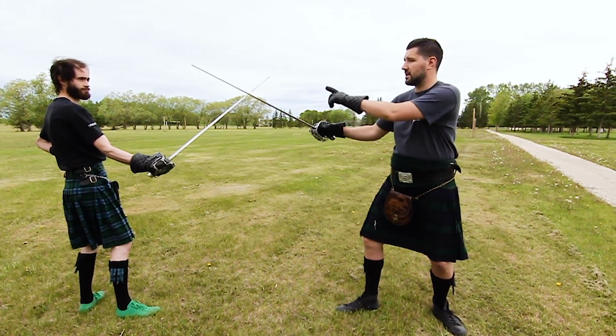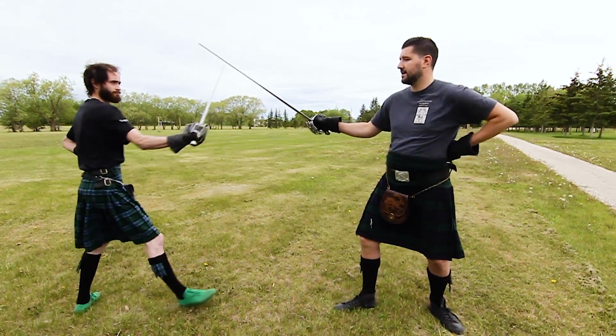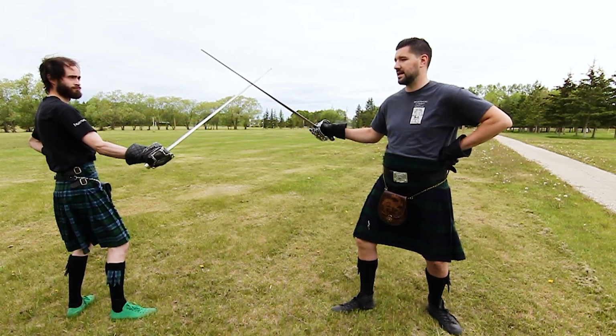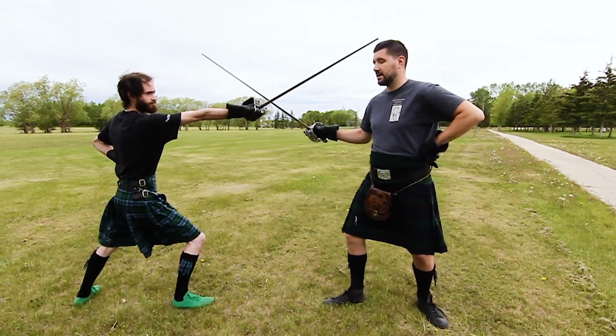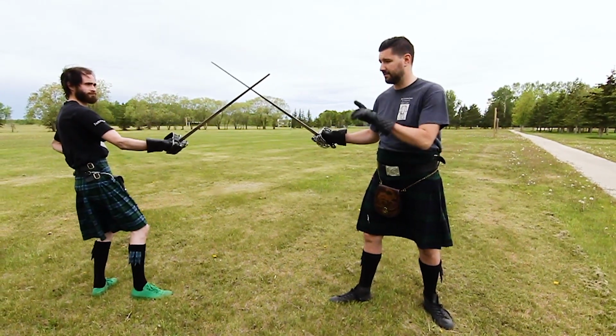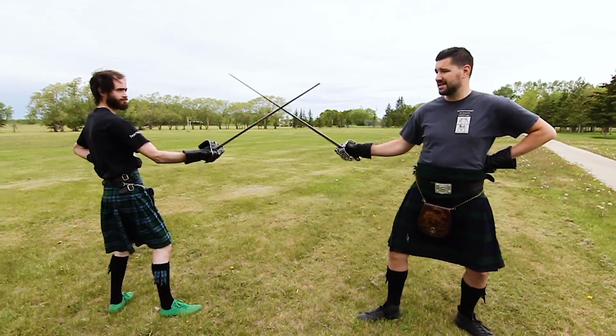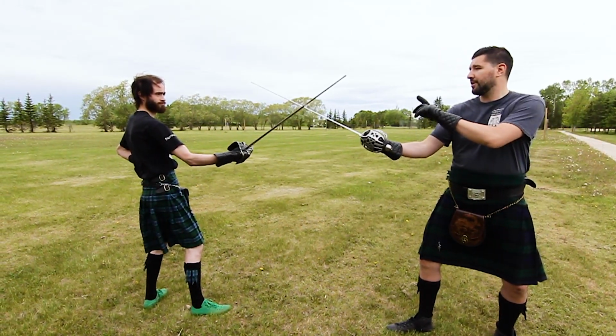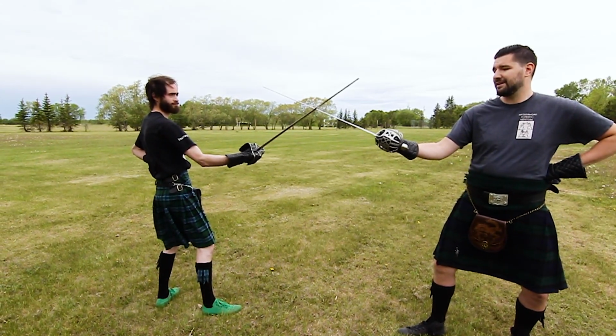So from this position, if Wyatt tries to attack me on this side, I'm defended. He can't. He needs to disengage and go around my sword to attack me on the inside. In which case I will form an inside guard. If my opponent is on the inside of my blade, I'm in the same position, except I'm going to turn my nails upwards. And now the point of my sword should be level with Wyatt's left eye.